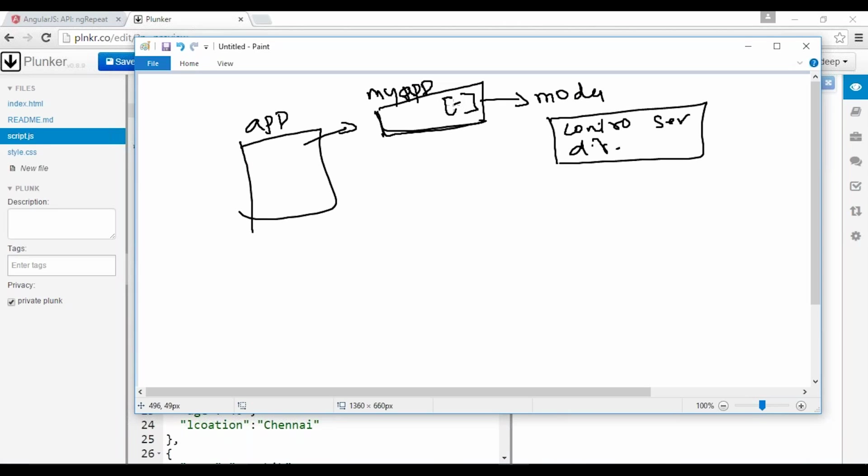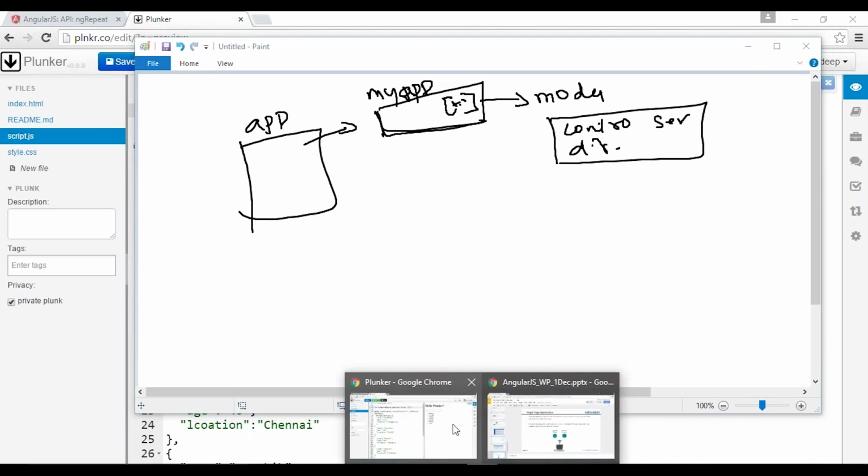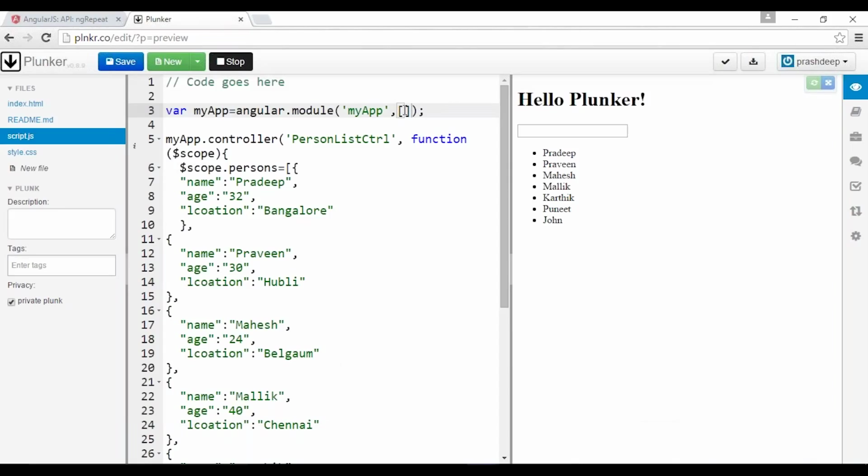We can also give the services or other components here. So that is mandatory, and the moment we add that, and currently this is a standalone application, we don't have any dependencies, so we'll be able to get all these things. And let's see if this is working fine as before.